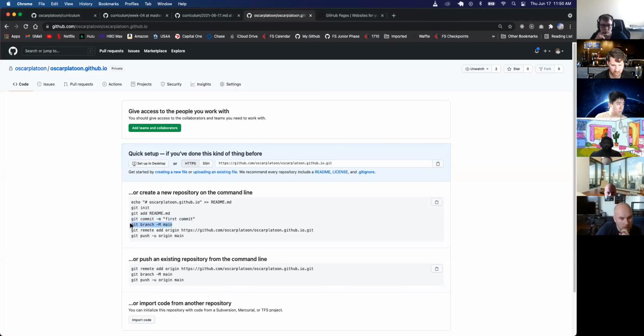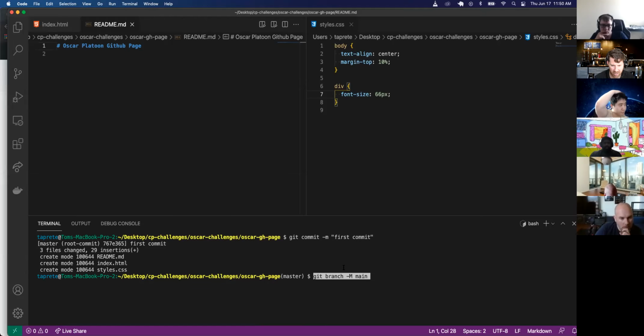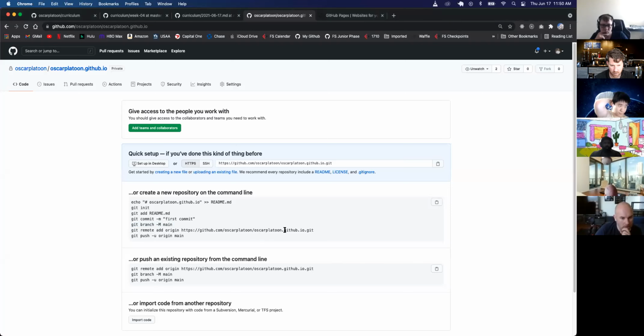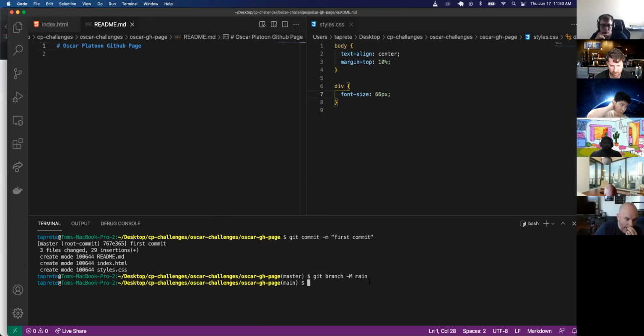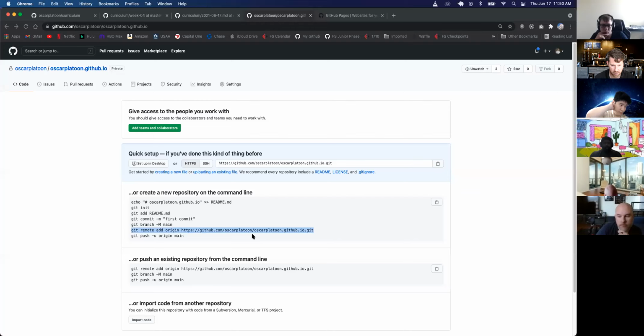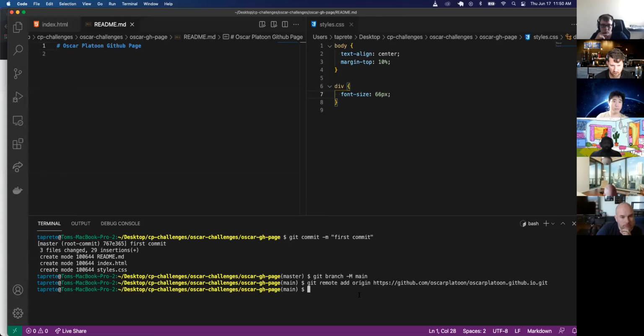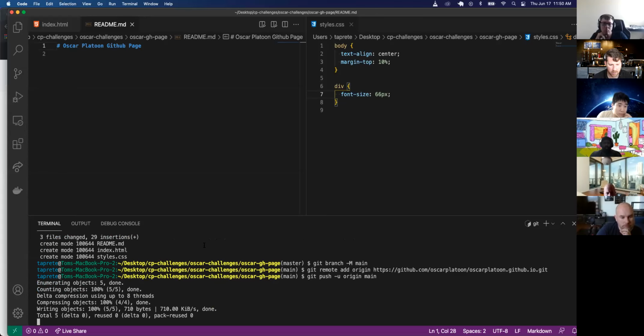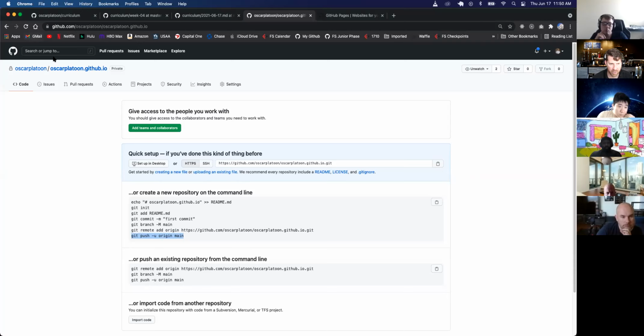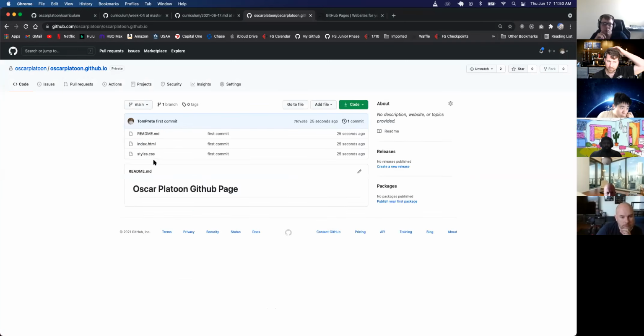I'm going to change the master branch to be called main. And then I'm going to add this to link up with this remote. And then I'm going to push it to this repository. So if I refresh that, I've got Oscar Platoon GitHub pages.